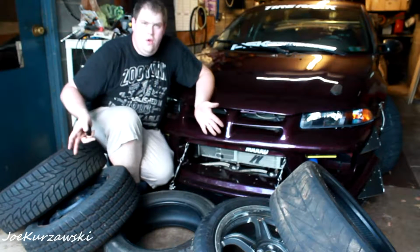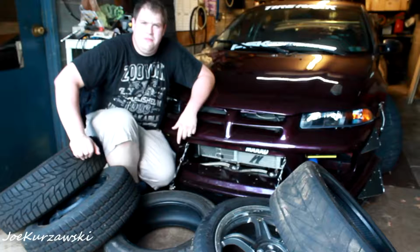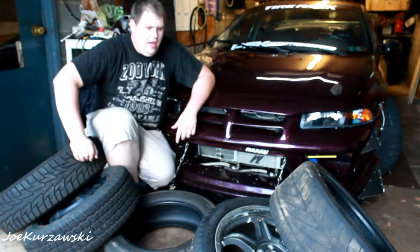And today we're talking tires. Basically, I'm going to go over some of the basics, but show you some of the differences between summer track tires, all season, and I got a couple winter tires here.